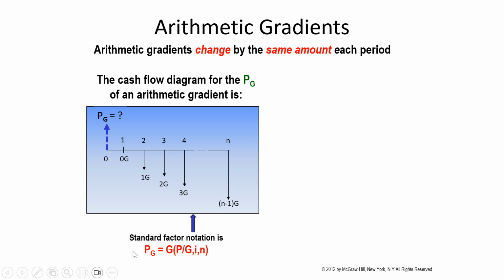So with this standard notation, if you wanted to find the lump sum present equivalent of that, you'd multiply by the gradient value, and then you'd simply go to the column in the factor table or use the equation method. If you look at the handout of formulas that I gave you previously, there is a P/G row on those equations. All of these equations have been solved for different n values and different interest rates in the factor tables. You could make your own factor tables using these equations. That would be a fun weekend activity since we've got the holiday coming up. You can make your own factor tables. Or not, I don't know.